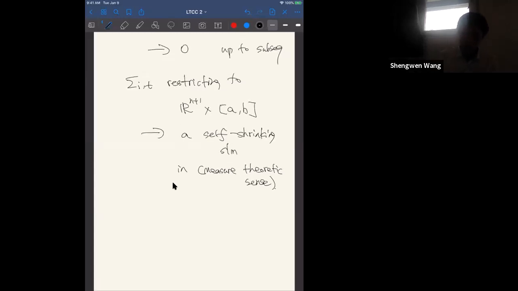Okay, so there are several remarks that are necessary. Although this looks good, it might not be as good as you expected because it's a measure theoretic convergence. You don't really have any control, like in geometry or topology, on the convergence. Okay.